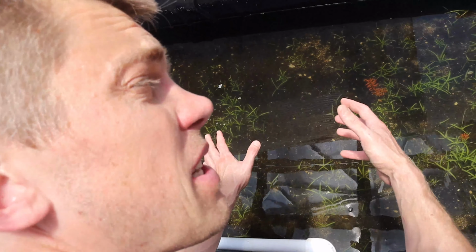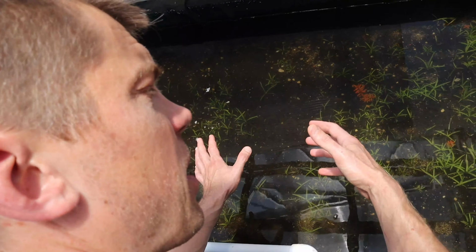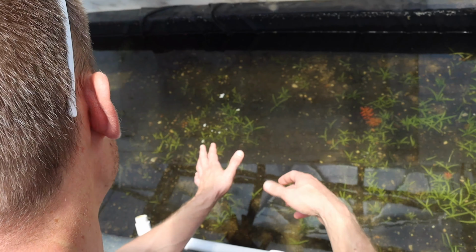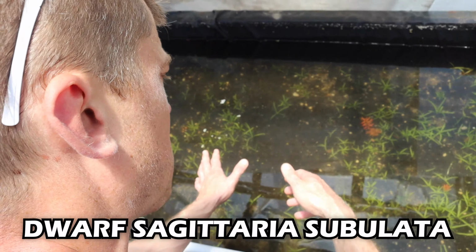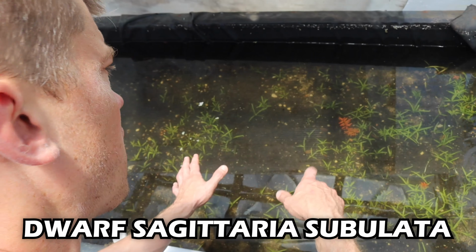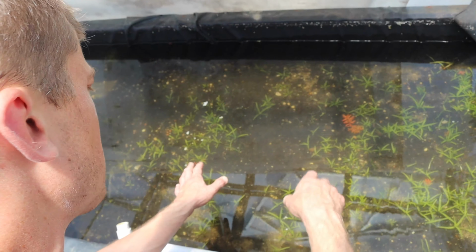I want to give you guys a big tip on how to grow plants. And the biggest thing you can do to grow plants is to just sit and stare at them. And I would spend a lot of time sitting and staring at these if I could. They're growing like crazy. How do you grow them? Well, this is Dwarf Sagittaria subulata. This is the right variety too. There are some varieties that grow taller. This is the short version that I want.